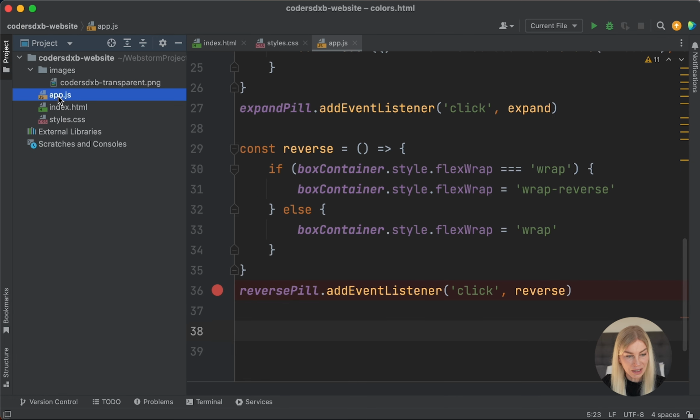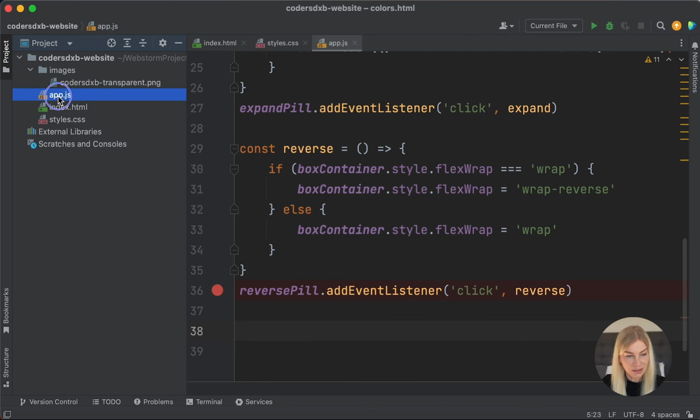So on the same level as app.js, I just want you to create a new JavaScript file. I'm going to call it colors.js. And in here, we're essentially going to hold all our themes, and we're going to import the content of this. So we're going to read this essentially thanks to the script tag.